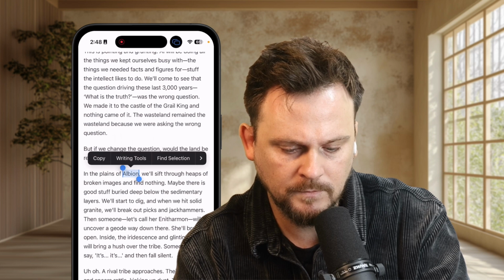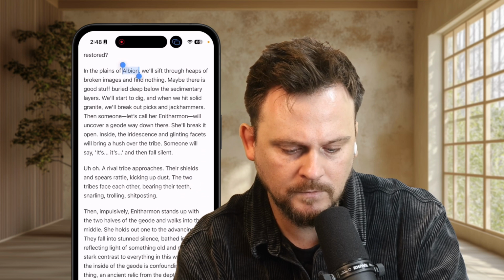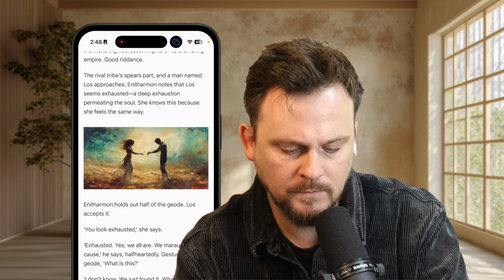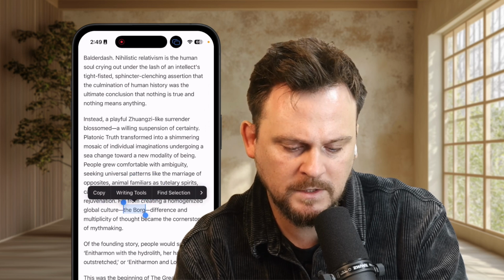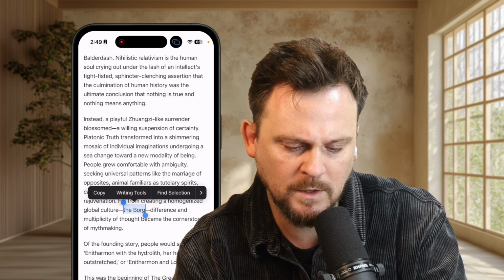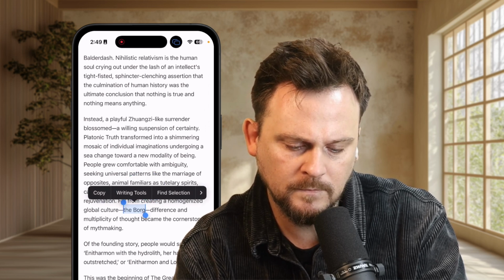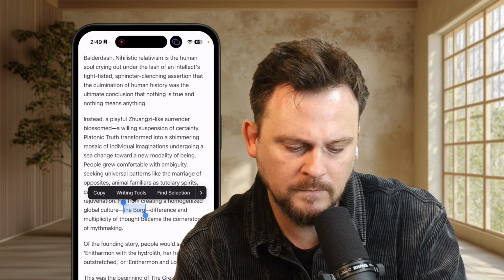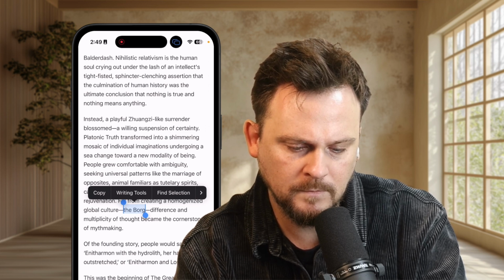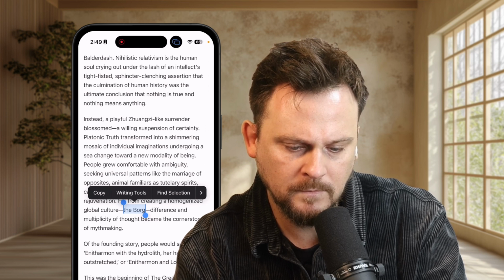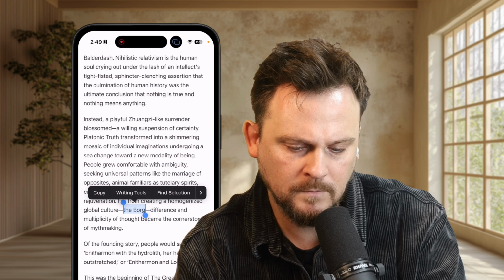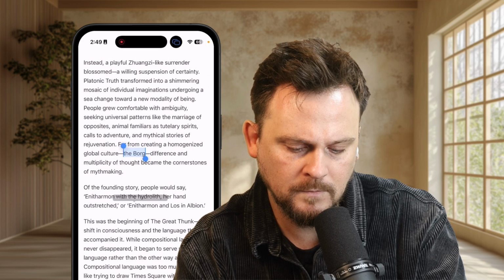And what about this? Albion is an old poetic name for Britain. In this context, it might symbolize an idealized or mythical version of the country, often used in literary or poetic works. Is this a cultural reference? What's this one? The Borg is a reference to a fictional alien collective from Star Trek. They're known for their uniformity and assimilation of other cultures into their own. In this context, it symbolizes homogenized or controlled global culture.